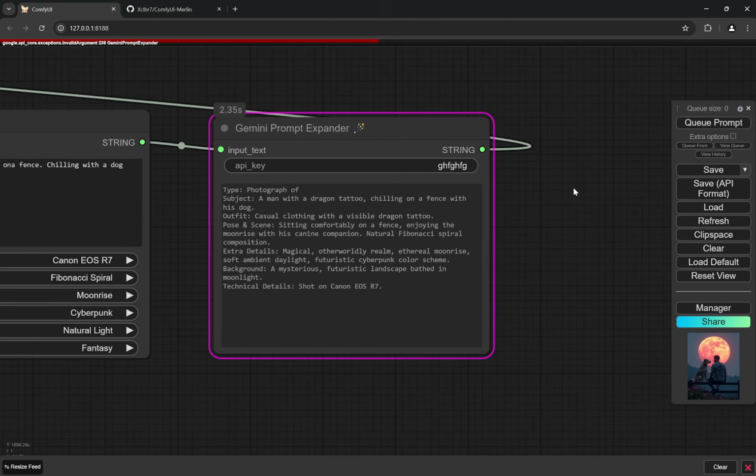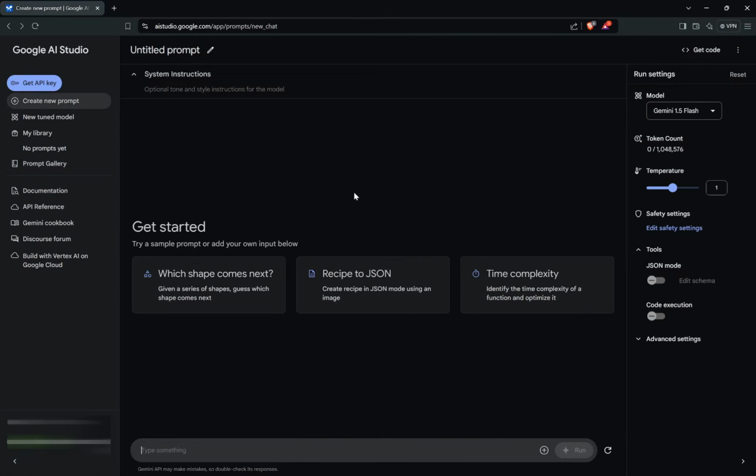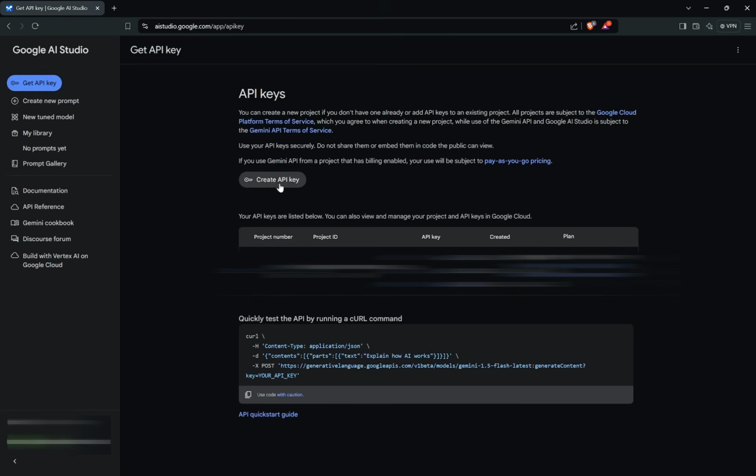So to get the API key, you need to do this. You need to come to this website, which is aistudio.google.com. This has all the Gemini models, the codes and everything, but you do not need to know any kind of coding. Don't worry about that. We will be using Gemini 1.5 Flash, which is auto-built, like the code has the Flash version in the node, so you do not have to worry about that. All you need to do is come here, click on Get API and create a new API key. That's it. It is free.